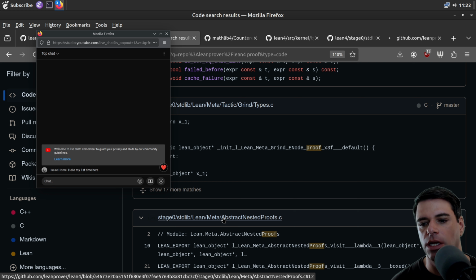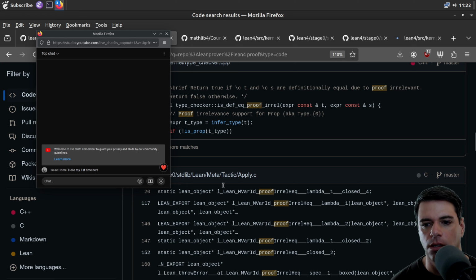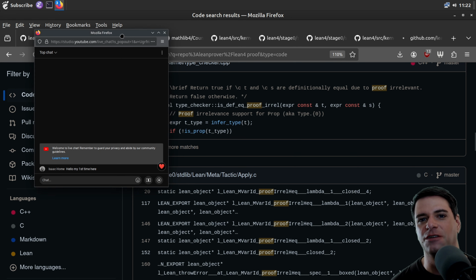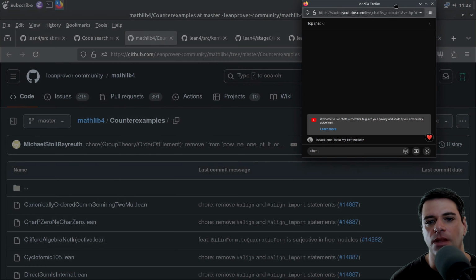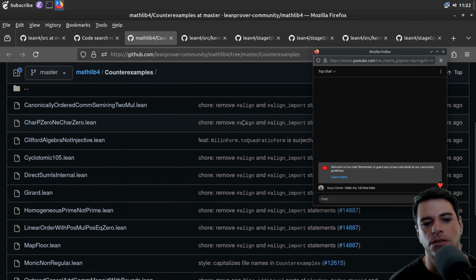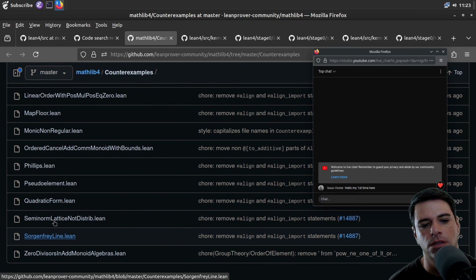Okay, so we'll look quickly at these 5 or 6 files, I guess. Oh, this is counterexamples. Direct sum is internal, cyclomatic, map, floor, Phillips.